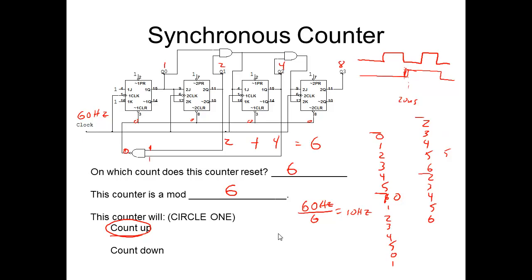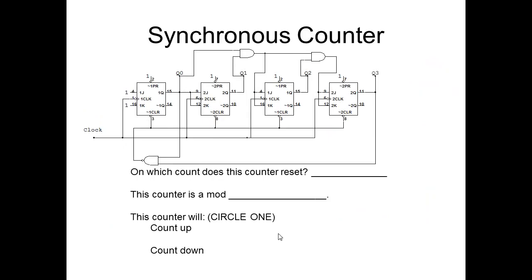So let's look at another example. And again, this is the same thing as we had last time. So do your 1, 2, 4, and 8. This one's tied to 1, and this one's tied to 8. That equals 9, so it's a mod 9. It actually counts from 0 to 8. In other words, 8's the highest number we'll actually see. So 0 to 8, if you count those out, it actually is 9 different numbers. And again, they're all count ups. So just add these two numbers together, 1 and 8, and you've got it.